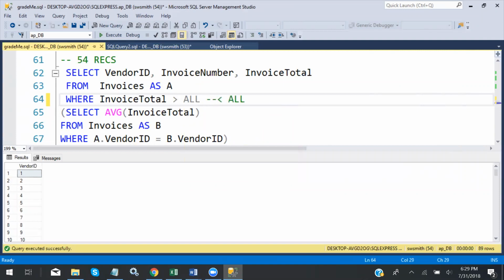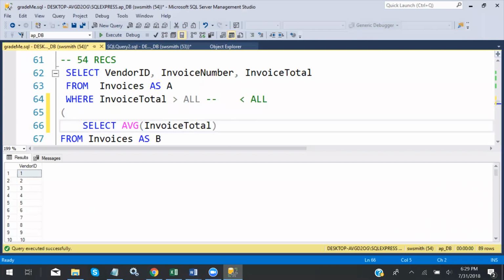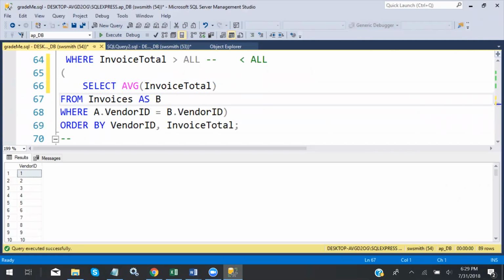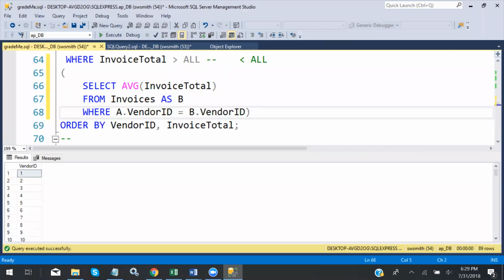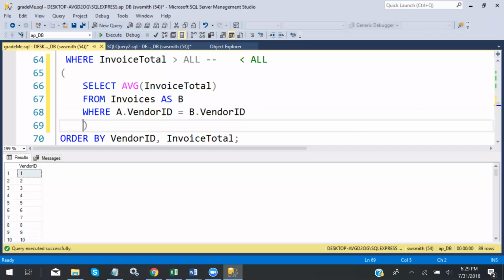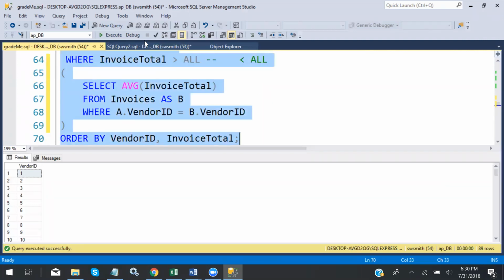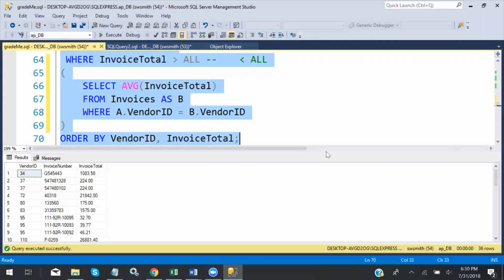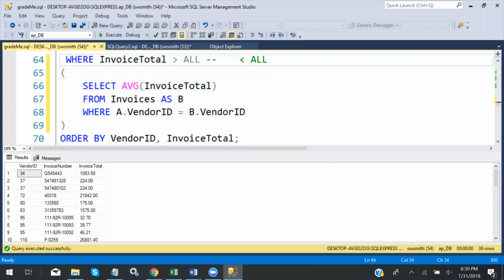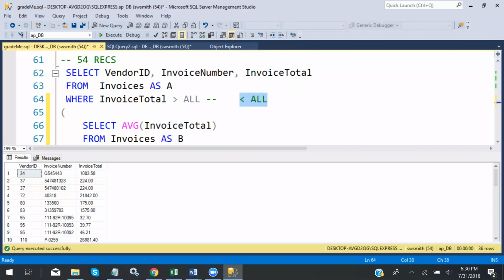Select average invoice total from invoices as B. This is right. I think this will give us 36 records. I think you're just backwards on that one. Yeah, there's your 36. You were just backwards here. Okay, so you're finding out where it's less than the average for that particular one.